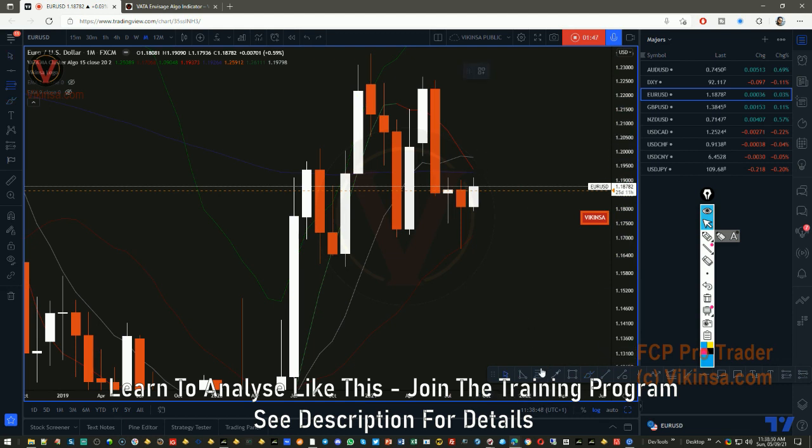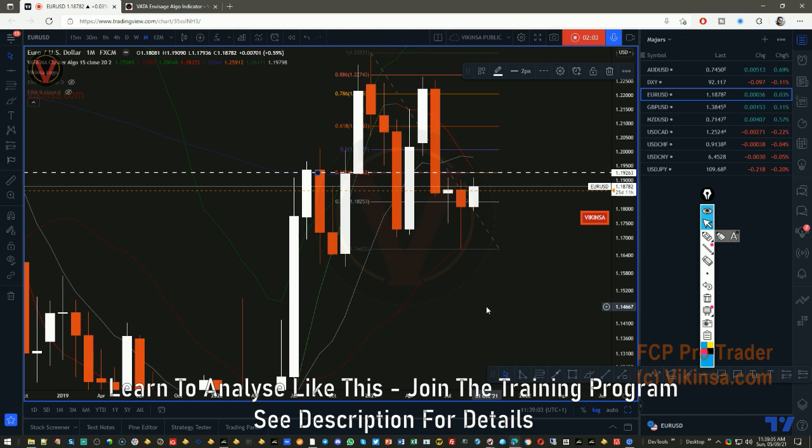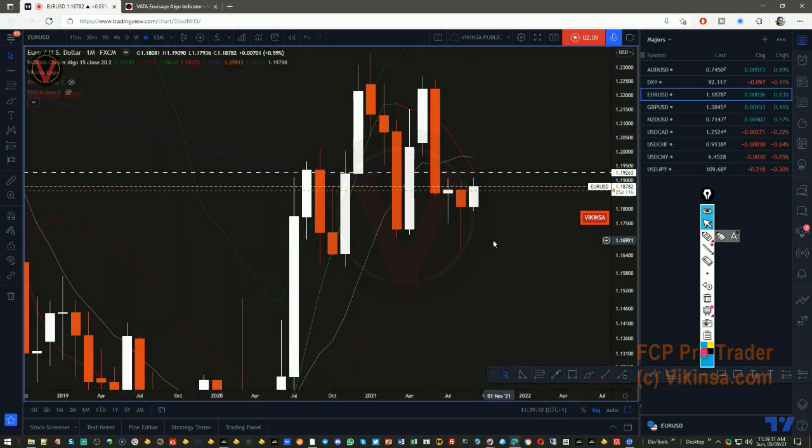Now where is it going to go to? So what we do is we draw Fibonacci on it, and we can expect the market can go a little bit higher, where we have this 38.2 fib level here, and it also has another moving average which is coming up. So that will be the first place where it can go to. But this is on the monthly time frame, so remember that it can take weeks and months, and it may not even happen. So always manage your trades.